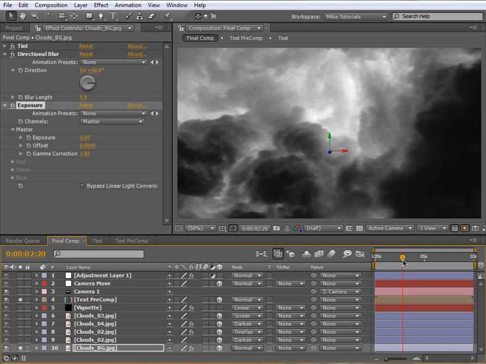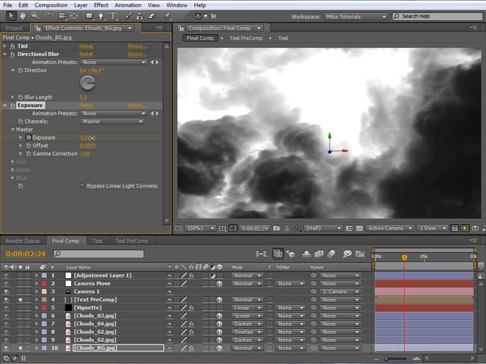So right about 220, I want the first little bit of flash of lightning or so. So let's hit a keyframe in the master channel on the exposure, set it at 0. Let's page down 5 times and set the exposure up. Maybe 1 looks good.